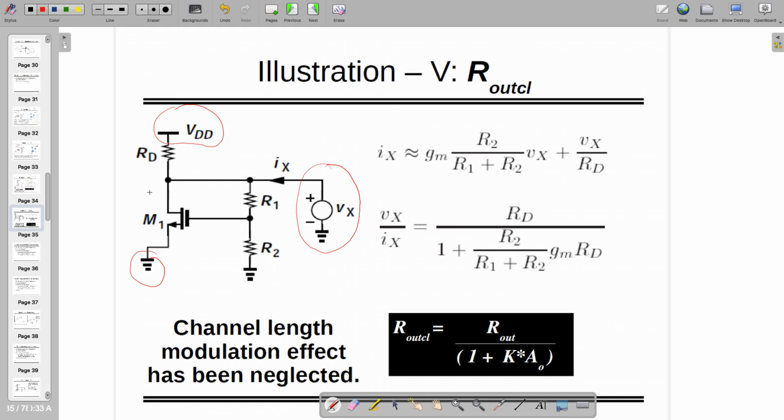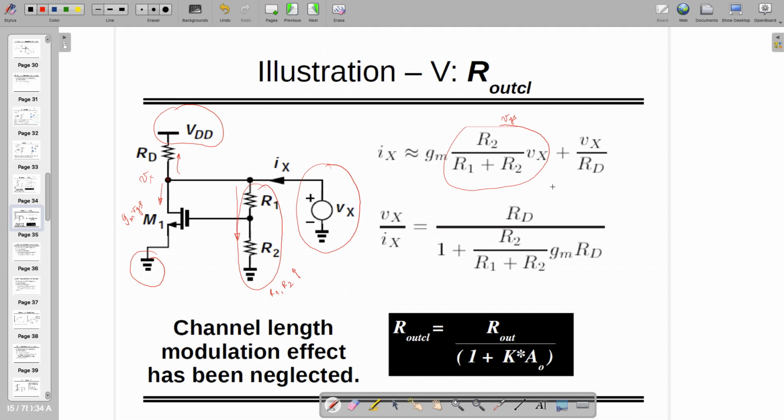While doing this, we know that current is not flowing here, by the way, because R1 and R2 are very high compared to the other resistances, so current will flow only in this direction or in this direction, right? So the addition of these two is equal to Ix, and Ix is this side, gm VGS current flowing, where the source is 0 and the gate is connected to R2 by R1 plus R2 times Vx, right? So this is VGS, so gm times VGS in this direction, and looking at the other direction, if this potential is Vx, the current is Vx by Rd.